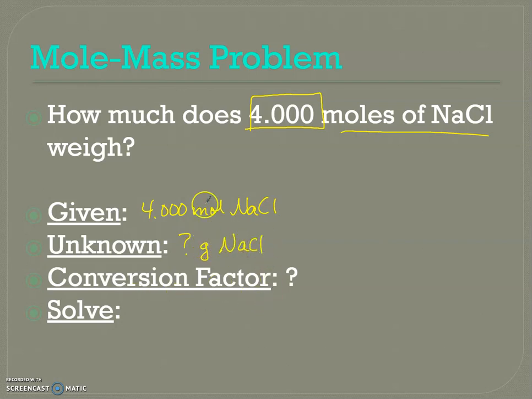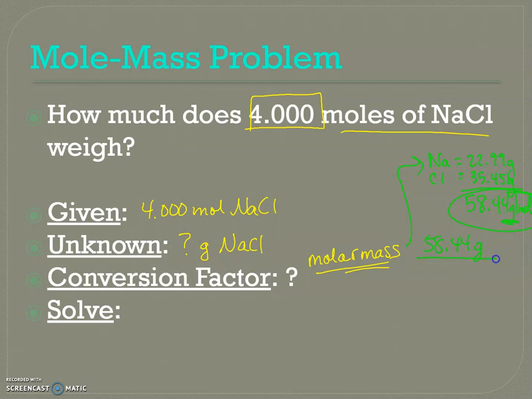What's my conversion factor between grams and moles? It is the molar mass. So what I need to do is I need to do a little side calculation. So bust out your periodic tables, bust out your calculators, push pause, come back. Hey, you're back. All right, so if we look on the periodic table, Na weighs 22.99 grams. Chlorine weighs 35.45 grams per mole. And this whole thing here adds up to 58.44 grams per mole. This is my conversion factor. This is what I'm going to use.